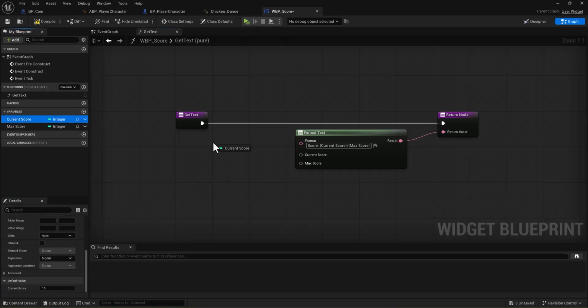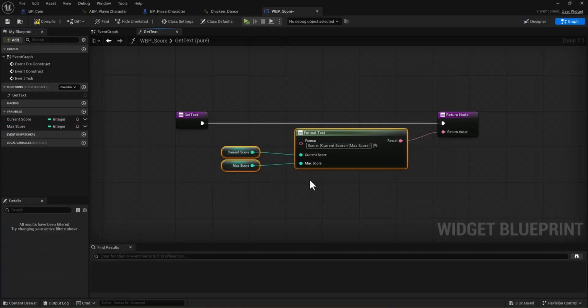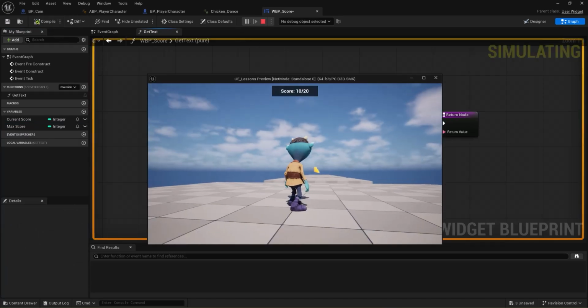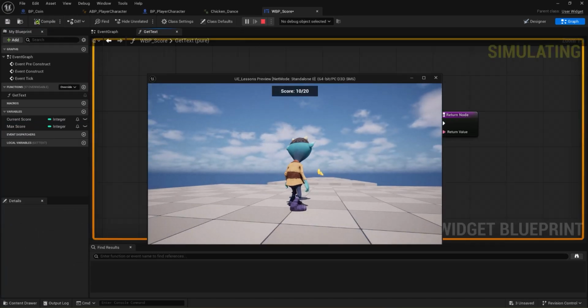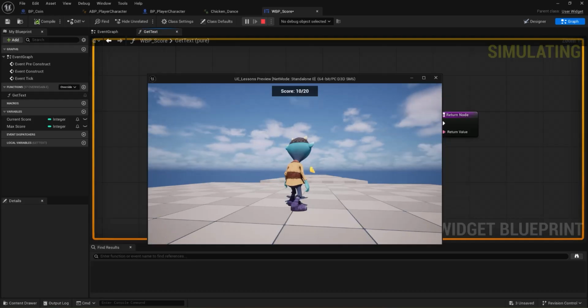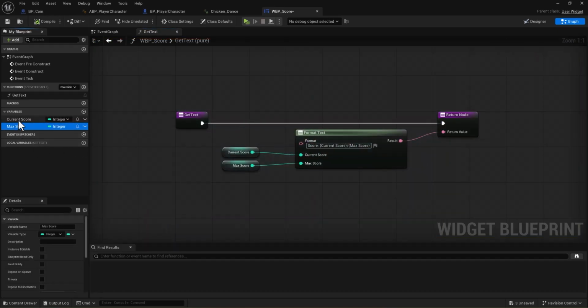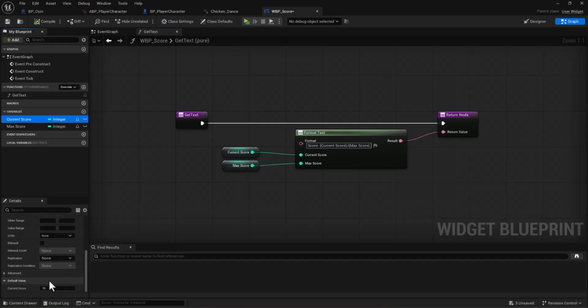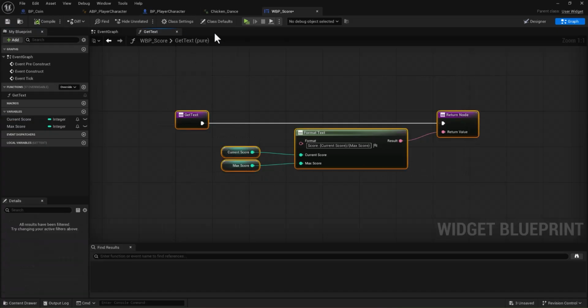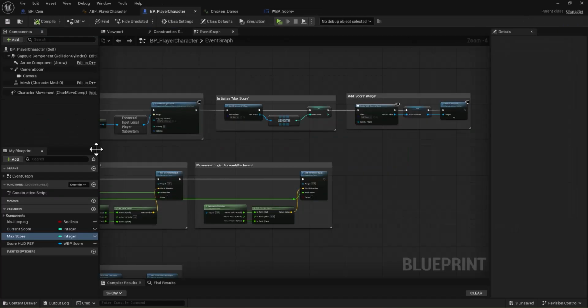And now if I connect these two right here, and then I compile and play, you see now that the format that we typed in has now replaced the text we had earlier. But we do not want to update the current score and max score here, because this widget has no idea what we are trying to do here.